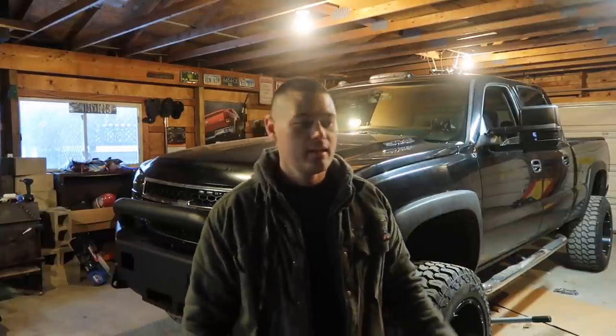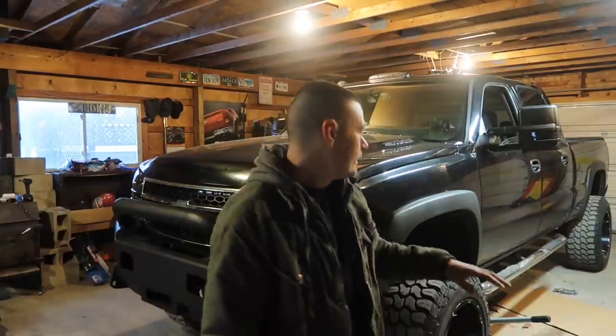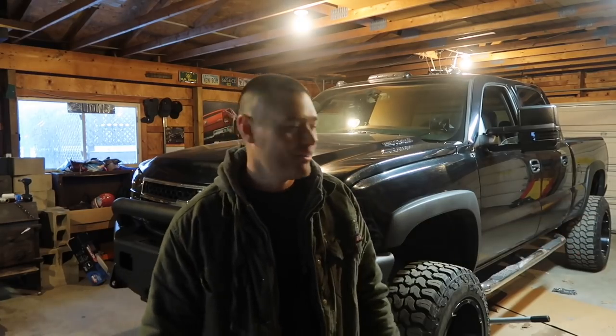We're going to go ahead and install this transfer case on my 2007 Chevrolet Duramax. This is a 2500 HD four-wheel drive Allison, so on and so forth. Pretty much similar to really any process on installing a transfer case. What I will say is this will be a one-man job. I'm going to install it. Yes, I'm going to muscle it myself. I'm not going to use a jack. I know what you guys are going to say in the comments. I'm still young, so I'm going to go ahead and just do that.